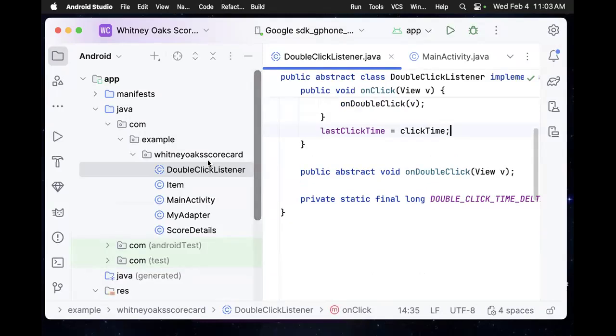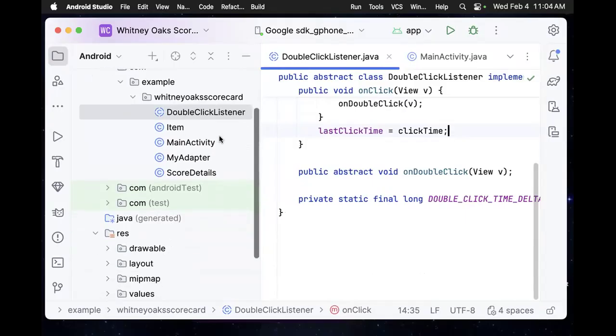Let's see, clear this out a little bit. In one of the examples that I showed you last time, we had an on-item selected listener that was done in a separate class object. This project actually has a double-click listener done as a separate class object. Instead of embedding it, you don't have to do it this way.